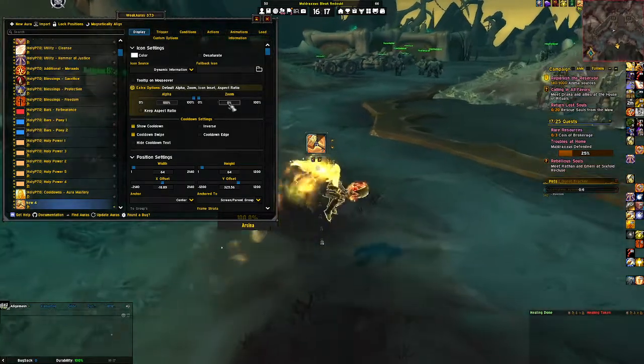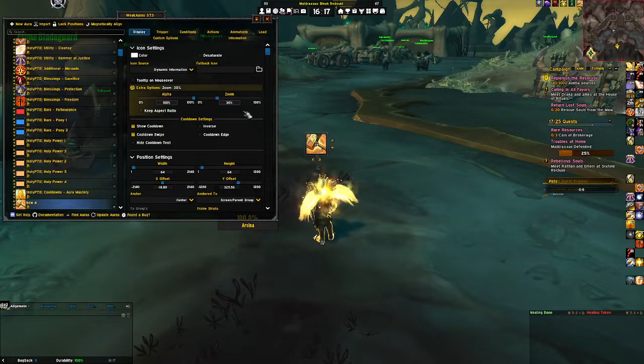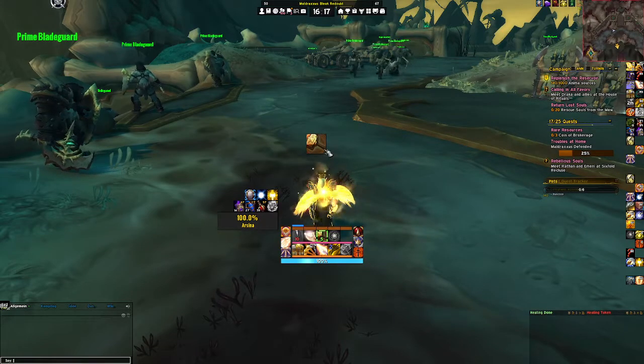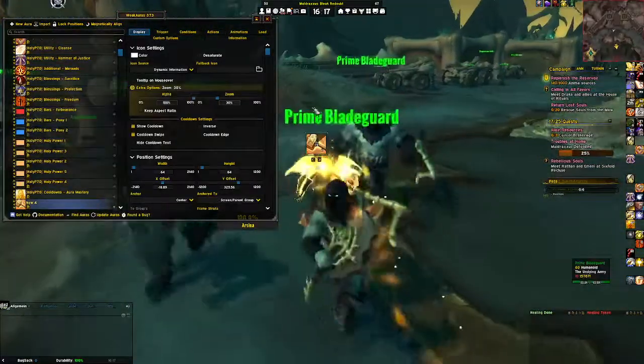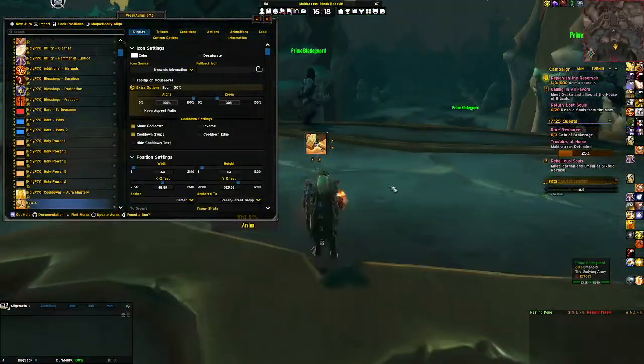Just a short extra, if you zoom here, it shows the big icon and not this border from the basic UI from Blizzard. This is how you create this aura.